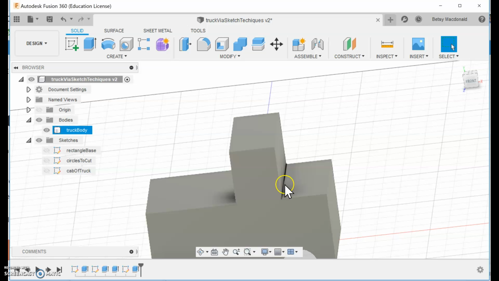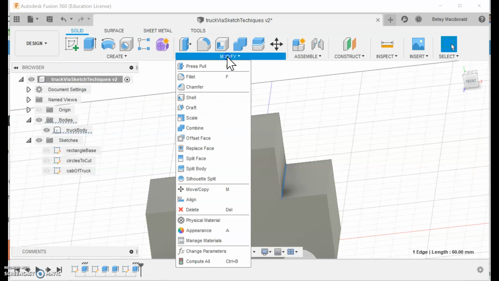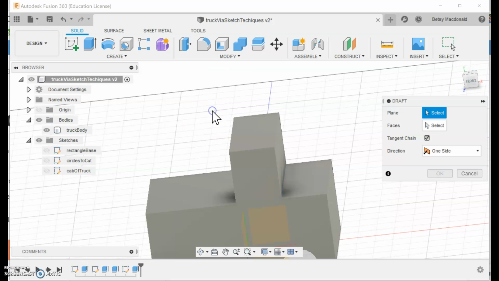So what we're going to do is work with this line here. Now, being able to work with edges is not really something you can do with primitives, so it's another reason to sketch. I'm going to click that, and there's something in the modify menu called draft. Draft basically allows you to lean one face in.